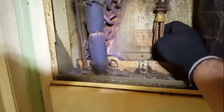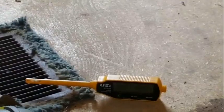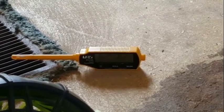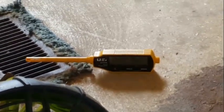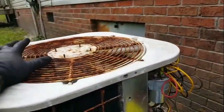I took my return temperature, and these capillary tubes aren't even that cold, which is not good. And our supply temperature, I don't know if you can see that there, I can see it, it's at 76.2. So it's about the same as the return. So I'm expecting an epic fail when I go outside. I don't think I'm going to use the I-manifold on this one. We have 1.2 amps on the outdoor unit, meaning it's just the fan running.